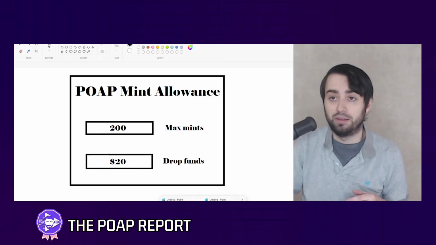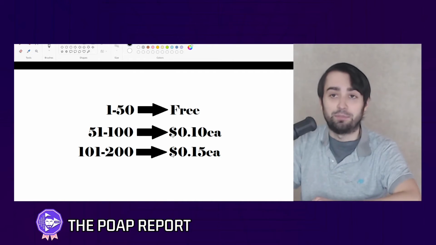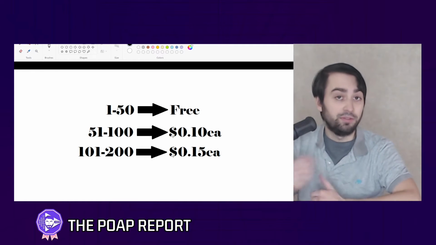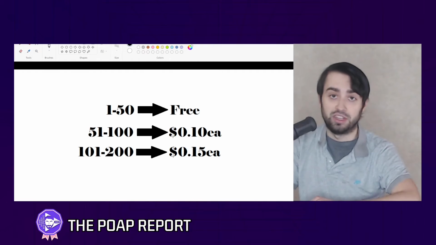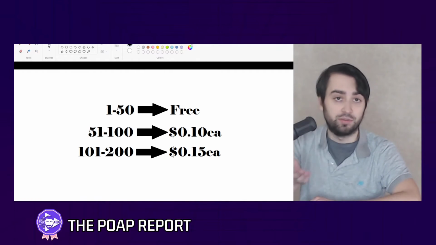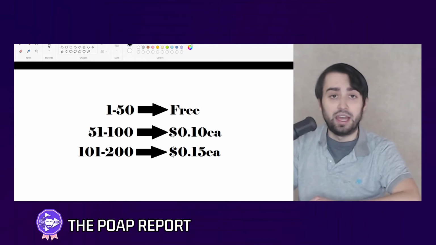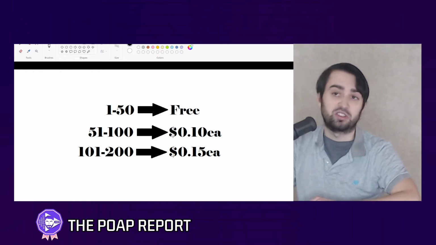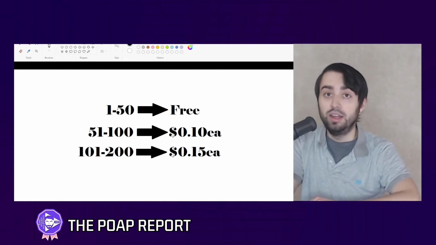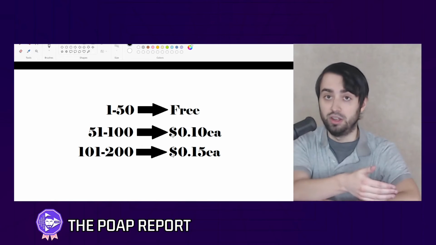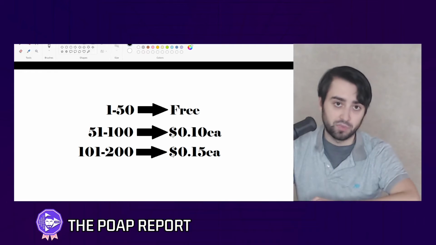Let me pull up my second graphic here. For example, the first 50 mints would be free. This would allow small events or groups to still use POAP in the way it currently is being used. Once it passes 50, every mint will tally against a collateral bond. For those next 50 mints, it's going to cost 10 cents each. Once it hits 101, it'll cost 15 cents each. And once it hits 201, it costs 20 cents each, etc.